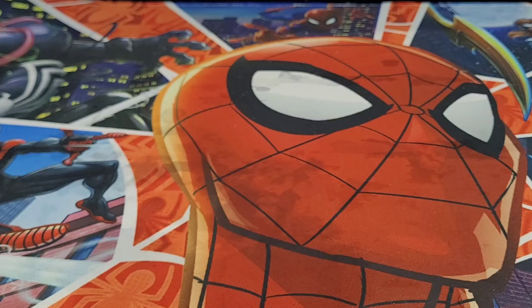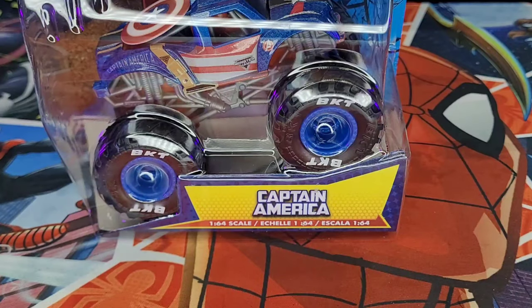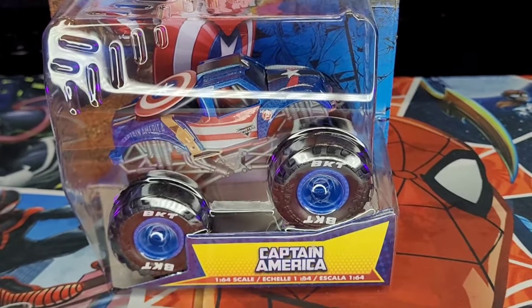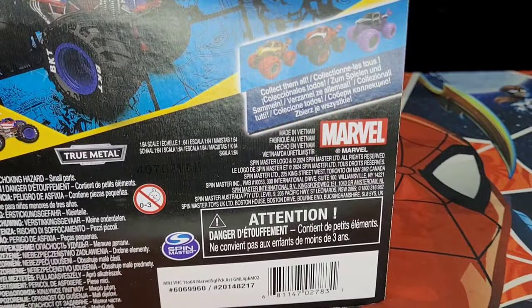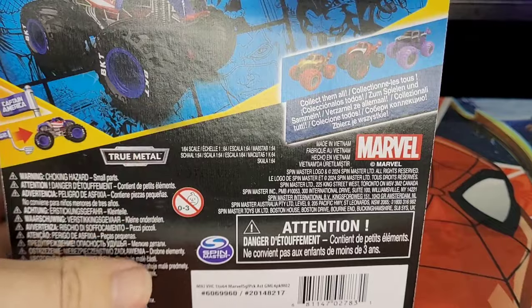We're going to start off with the simplest old truck. We're going to start off with the one and only truck. We're going to start simple with this truck of Captain America. So here it is, and the truck at the back of the case as well. This is from Mix 2 of Series 2 of Marvel Singles.